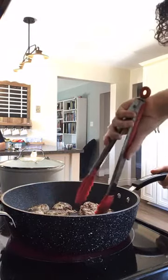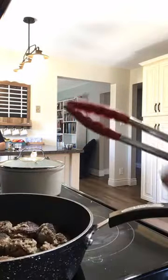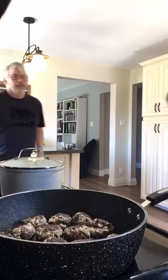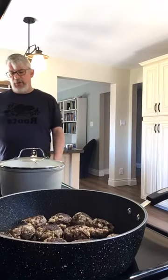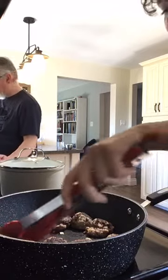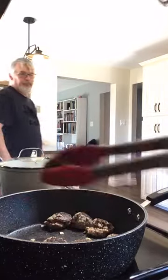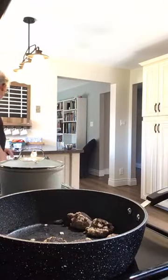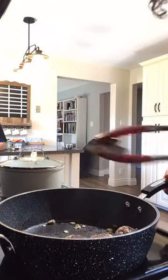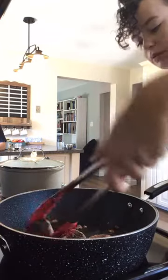You know what? I think I'm going to take them out now. Just because they're going to cook all the way in the sauce, too. So, I'm putting them back on the pan, because they're pretty brown now. You need to make the sauce in that pan? I don't really know. I'm just taking them out so then I don't wreck them. The main meatballs, it was for that stuffed squishy meatball pasta thing.